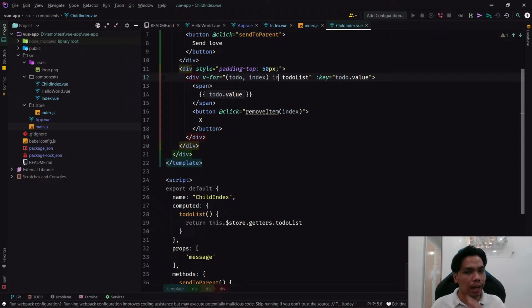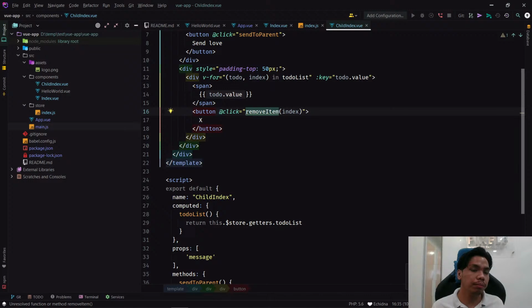Since we're looping an array, for every iteration we're going to get the index. This is the one that we need in order to determine what to delete. Now that we know what item to delete, we need to create our function, which is the remove item below.